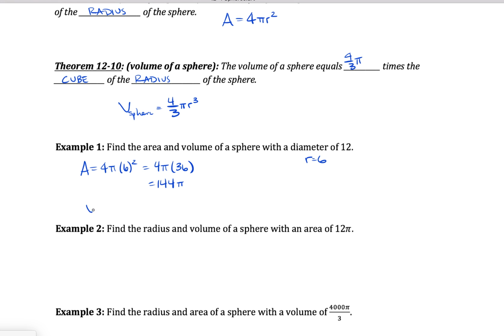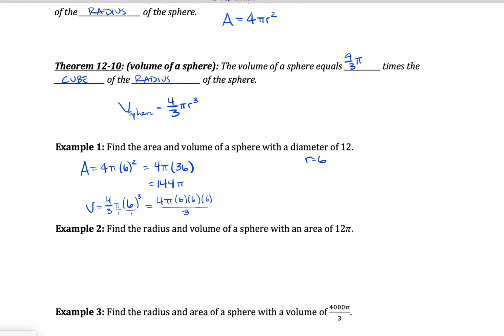For the volume, we're going to take 4/3 pi times 6 to the third power. Now this is getting a little bit trickier. Watch a little trick that I'm going to do here, because I noticed that the radius is 6 and there's a 3 down here at the bottom, and 6 can be divided by 3. So I'm going to put 4 pi times 6 times 6 times 6 on top of a 3, which is basically just putting the pi over 1 and the 6 cubed over 1, multiplying all the numerators, multiplying all the denominators, and I get this.